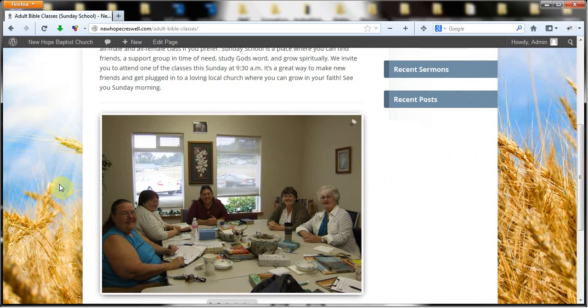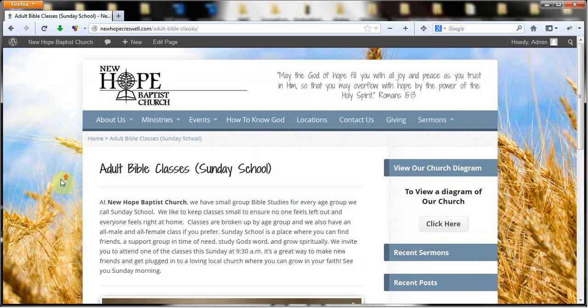What I'm going to show you is the two ways that you can edit this page. There's a way to edit directly from the front end, and then there's a way to edit it from the administrative interface. I'm going to take you through the administrative interface first, which is kind of a more difficult way to do it, and then I'm going to take you through the easier way, which is through the front portion of the website.